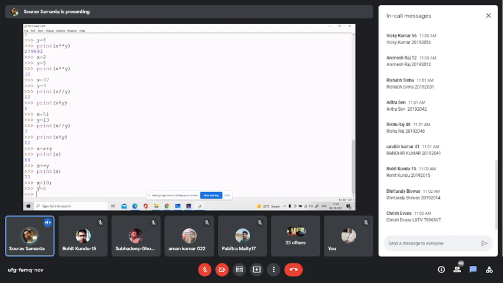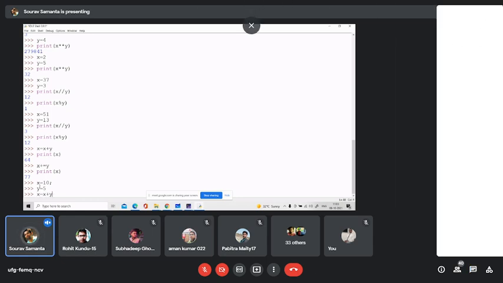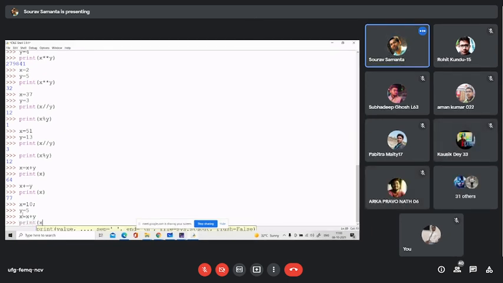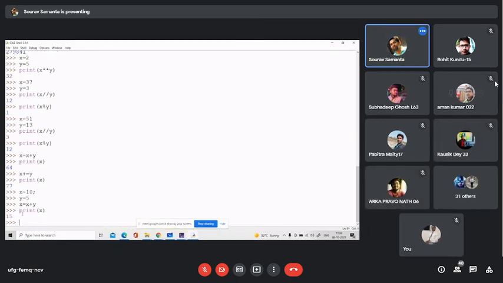Now you want to perform x equal to x plus y. So you will take the summation operation and put the summation value into the variable x again. So you will write x equal to x plus y. Then you will print x. Fine. We'll get the 15.